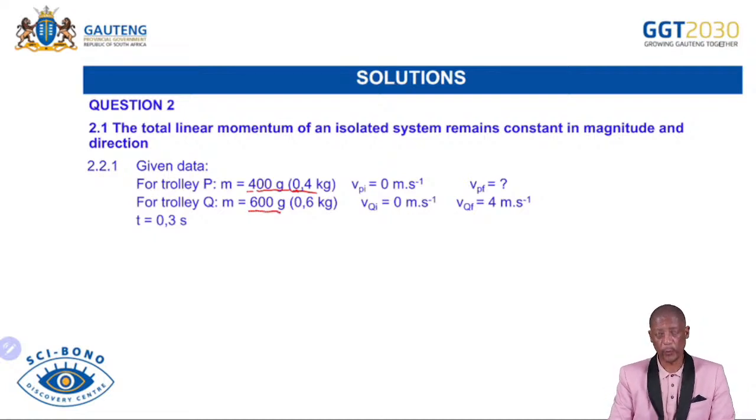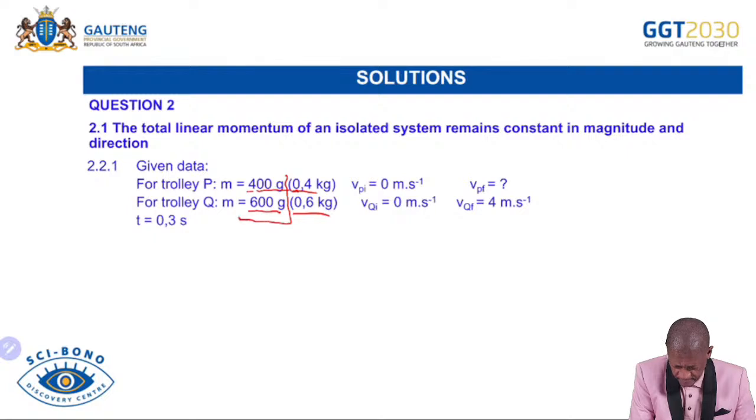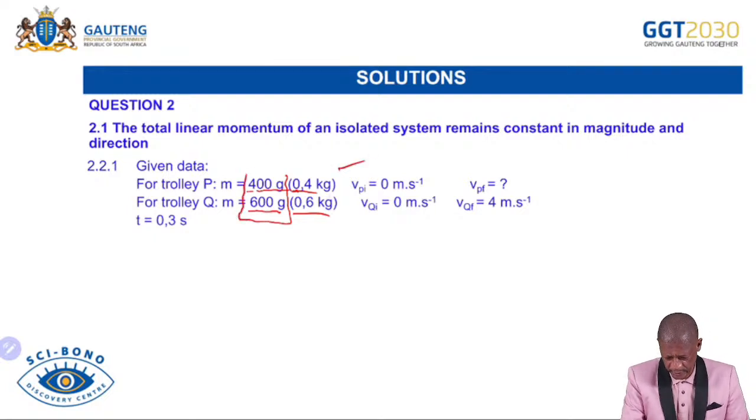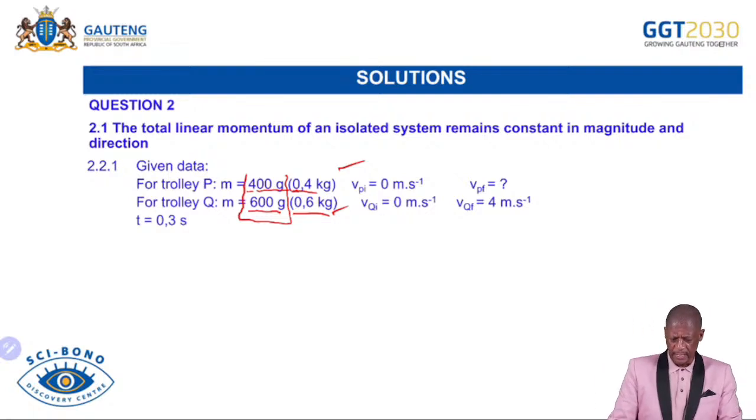So we convert this one, the 600 gram. We divide by what? The 1,000. 600 divided by 1,000, then it gives us what? 0.6. Then I've combined. You are no longer going to use these ones, because they are in gram, right? So it's very imperative that we use this one, right? We have the mass now. We have converted the mass.